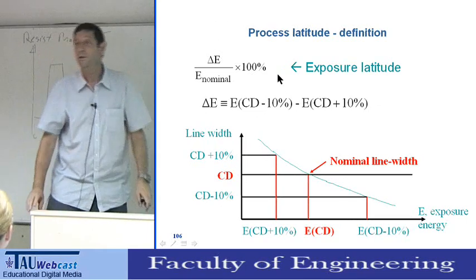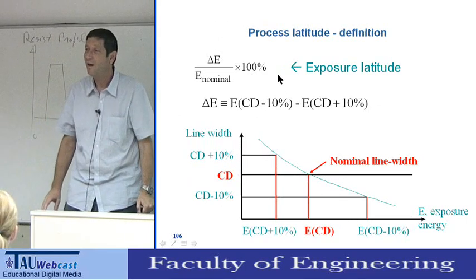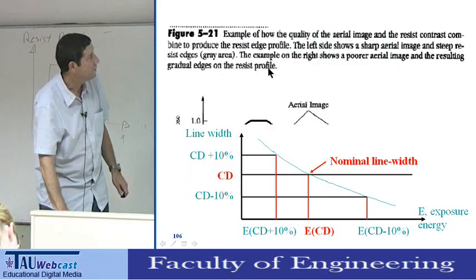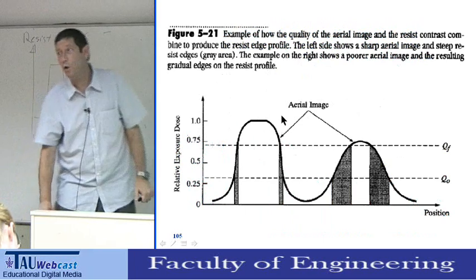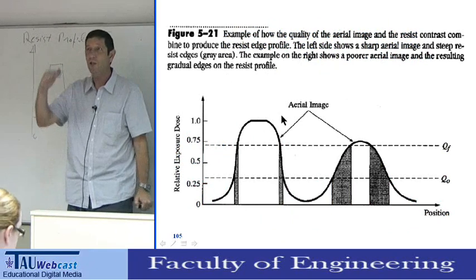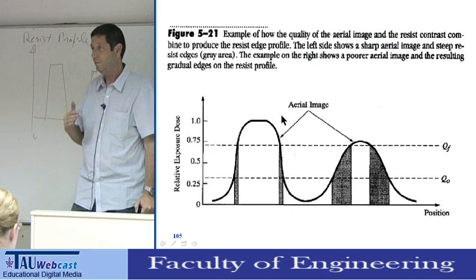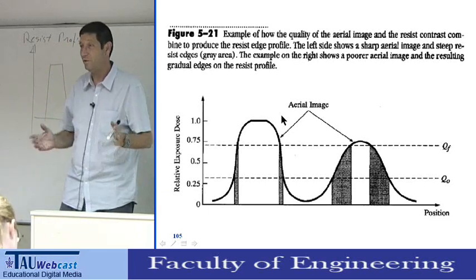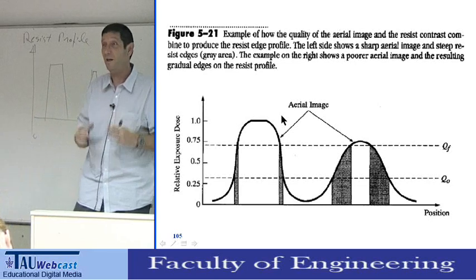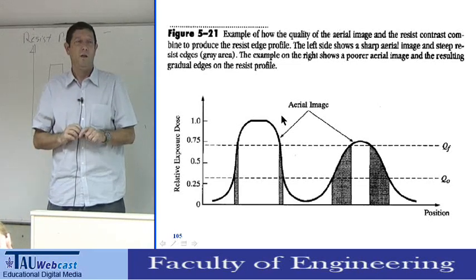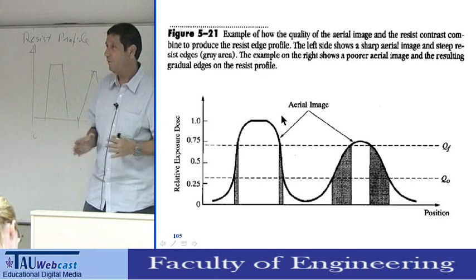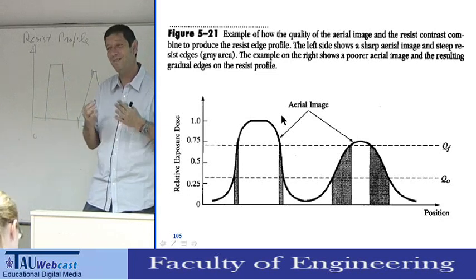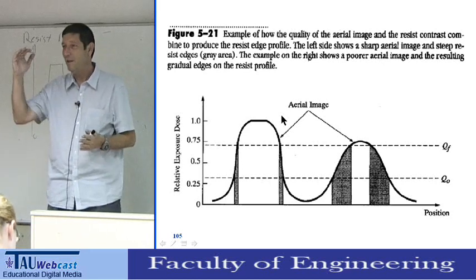So, yes, questions? Doesn't it also depend on the intensity itself? You can play with the intensity. No, it depends only on the dose, not on the intensity, up to a certain intensity. Of course, if I illuminate at extremely high intensity, I can destroy the photoresist. If you illuminate at very, very high intensity, it's possible to decompose the photoresist, generate nitrogen, and you start to see bubbles in the photoresist, but this is not a good idea. There are some limits.